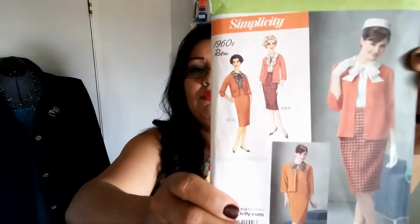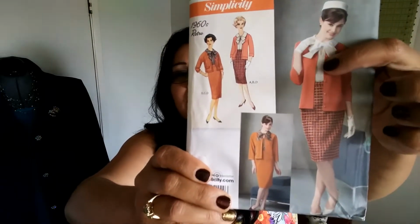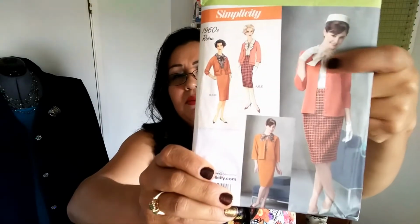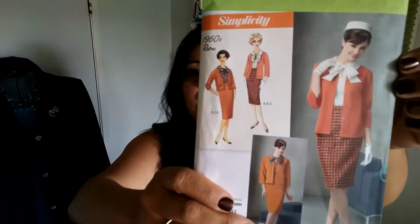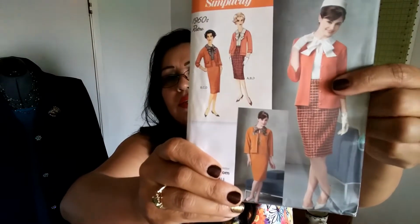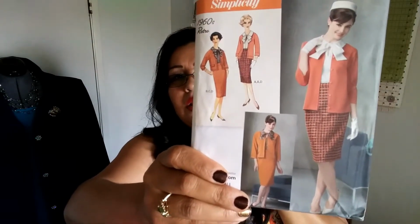Okay, and so now I wanted to share with you one of my fabric hauls along with one of the pattern hauls that I had gotten also. It's one of the things that I'm going to be making for May. It is this one. It's Simplicity 2154. And I'm going to be doing this blouse here. It's very 60s inspired, but I'm not going to be putting the bow on it. But it has a keyhole neckline and a little collar that I really liked. And then I'm going to be doing this jacket and skirt maybe next month. But this is one of the outfits I'm wanting also to wear for the convention this year.